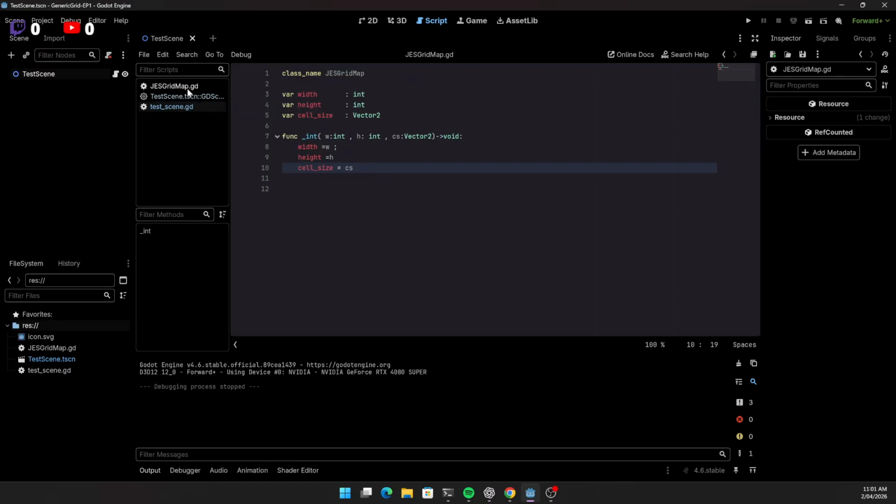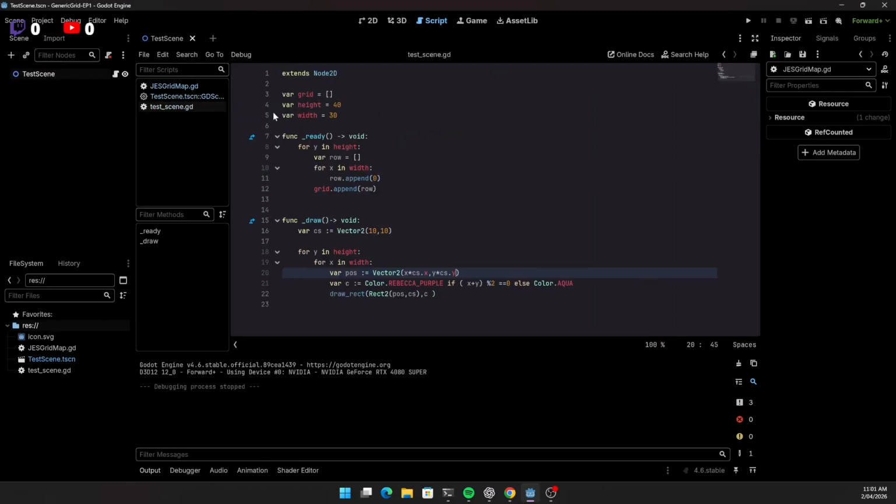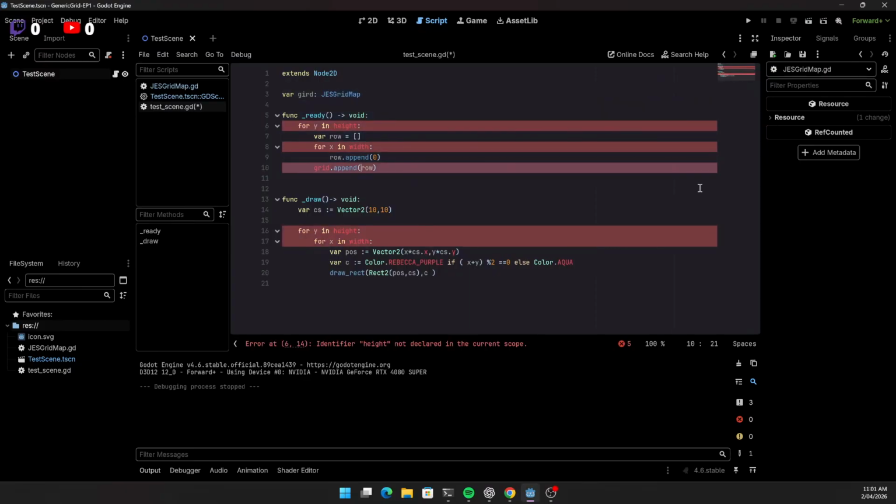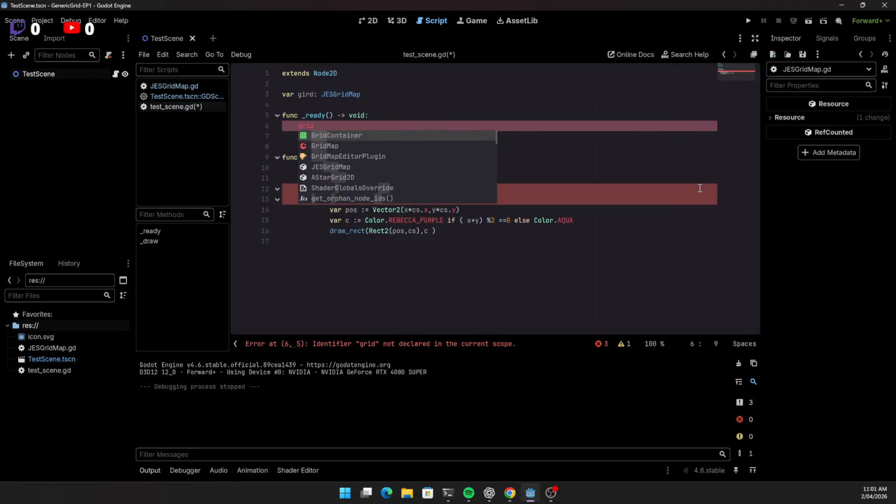So over in our test scene, we can make a grid map instead of this whole grid stuff. So we just have grid, which is going to be just grid map. And now already, instead of doing all this, we're just going to create a new grid equals just grid map new.